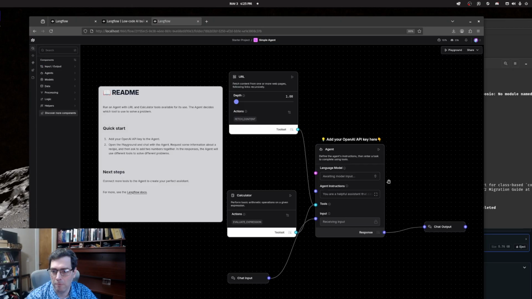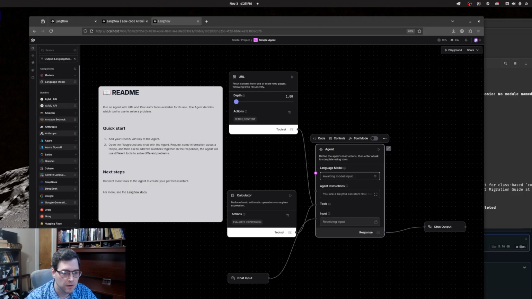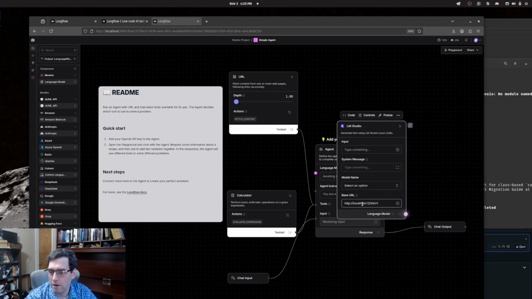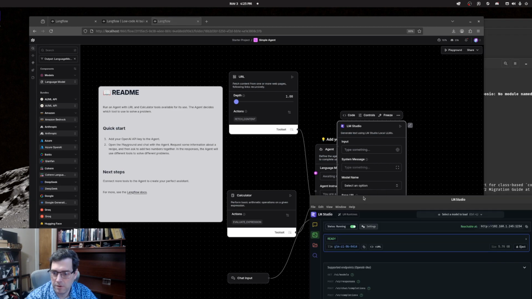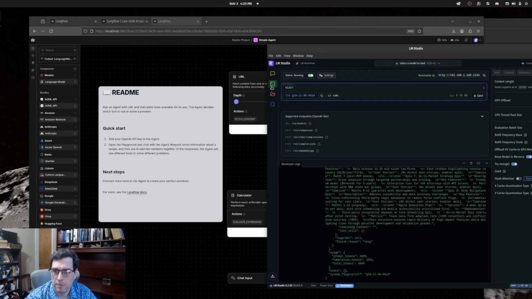And then once you do that, let's click on LM Studio down here, or drag it over here. Once you do that, you have to set up your connection, which in LM Studio is over on this tab, and then that'll get running.